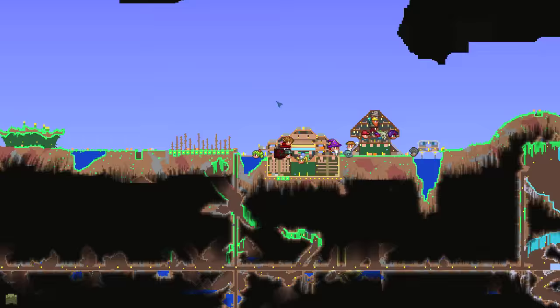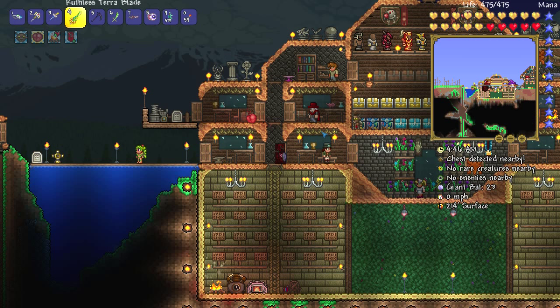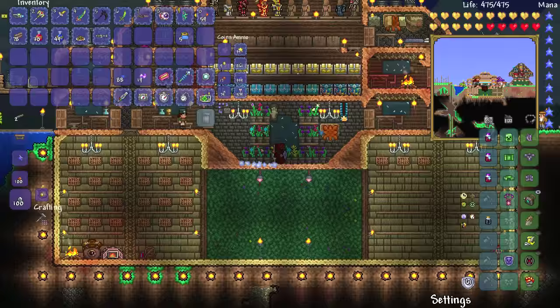Okay, right. So, we didn't get anything from that. So, I guess we're going to go to the Underground Hallow, see if we can get some Souls of Light. That would be pretty cool. So, let's go ahead and get over there, my friends.